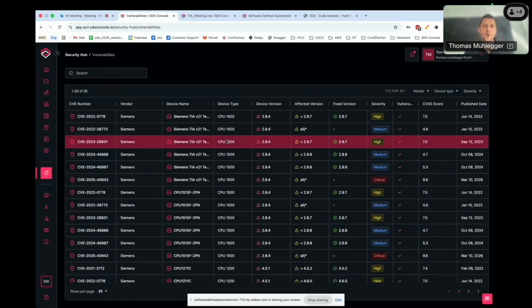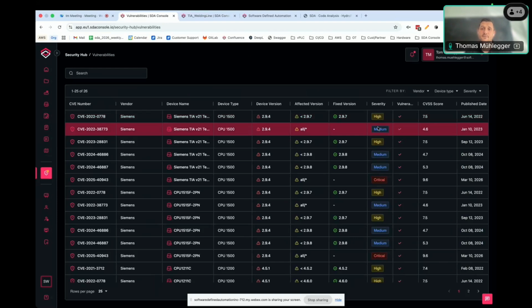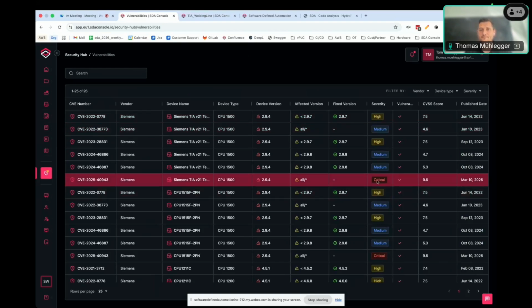We see here the list of known vulnerabilities which are actively affecting my devices. On every backup run for Siemens TIA devices, we are also getting out the device information, namely the serial number, article number, but also the firmware version. The firmware version is then used to align against our internally created OT CVE database, where we are getting the vulnerabilities from the OT vendors and checking against the known running firmware versions. We see here there are some with severity high, some of them medium, but also some critical ones.